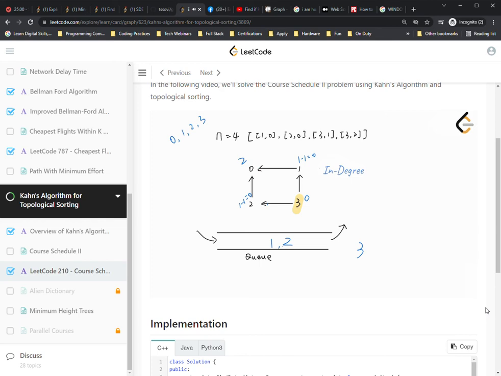For 1 and 2, it doesn't matter the order. We take them because they both have an in degree of 0, so any order will do since they're not dependent on each other. Taking class 1, then 2, or the other way. Either way is fine. Here, we take the first element of the queue, which is class 2. Then we'll remove 2 from the queue. This means we're done taking class 2.